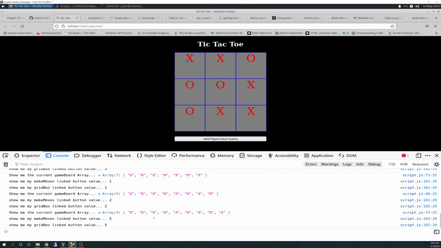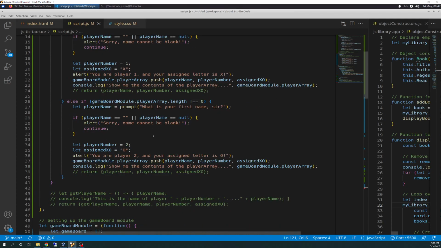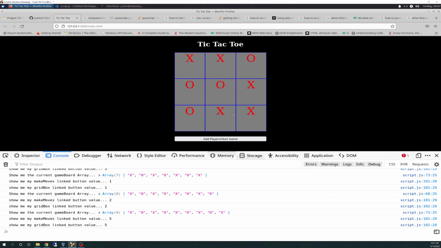spaces, and that's that stop, and then that if statement that's at the top of the make player move. Right here is stopping that from continuing. So before I had that in there, this would continue to ask you to move, and it would flow over the array, and it basically wouldn't have anything to fill in because there's no more grid boxes, but it would continue to ask you. So that logic there works great for that to stop it.